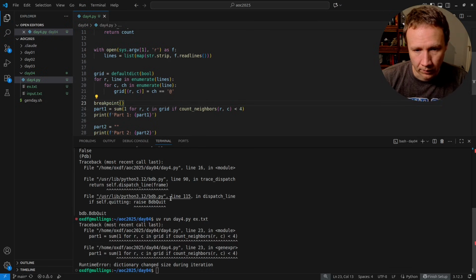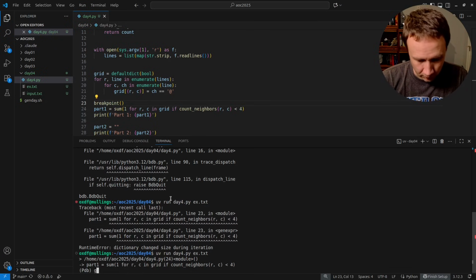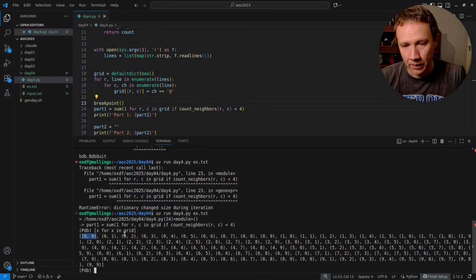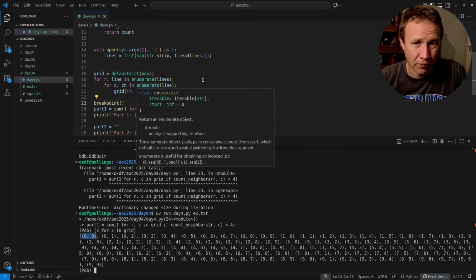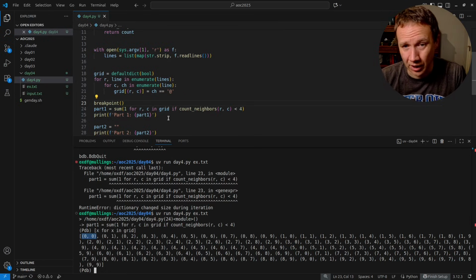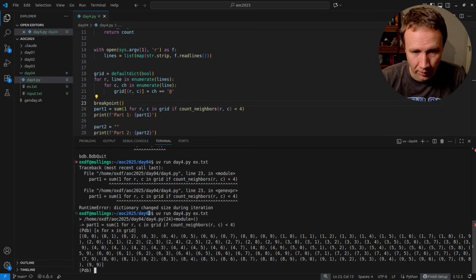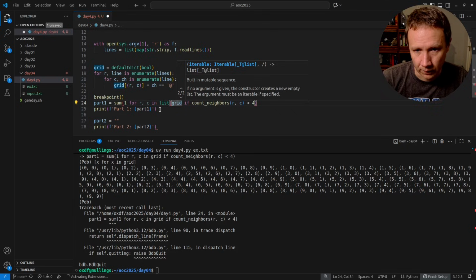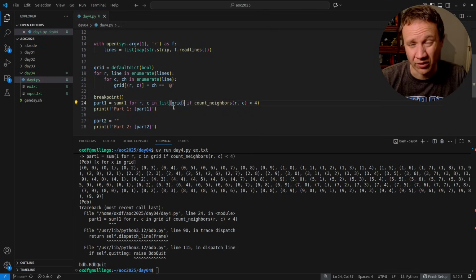So if we put a breakpoint here, and we do something like x for x in grid, when we treat it like a list, we're going to be getting back the keys, right? So we're looping over the keys of grid, but the keys of grid are changing as we do it. And Python does not like that, and that's reasonable. So what if we just do list of grid? That'll get us the list at the start, and we can just loop over that, and that should be fine.